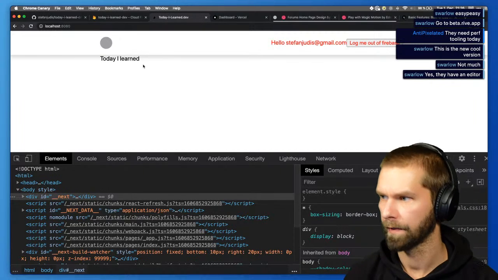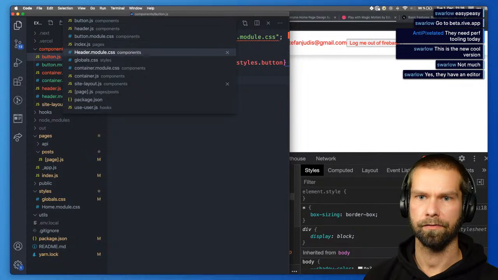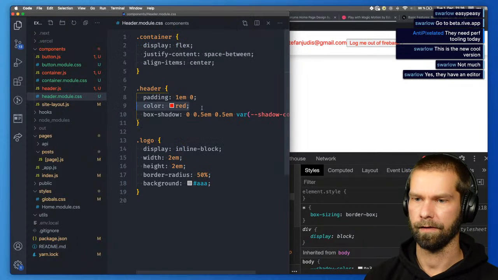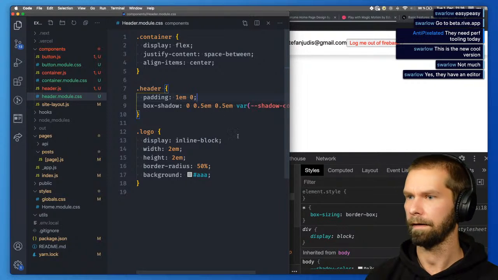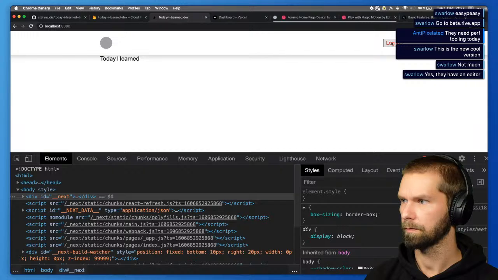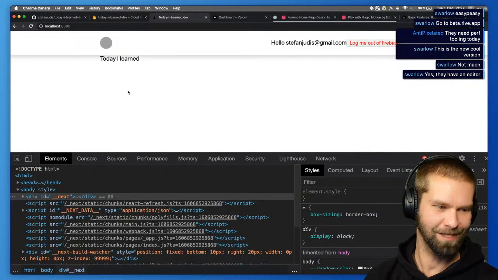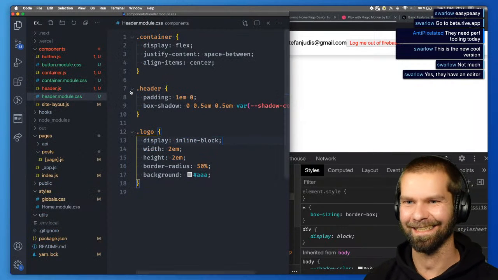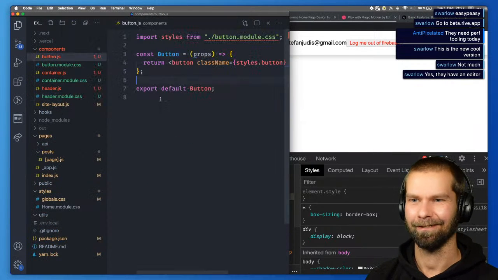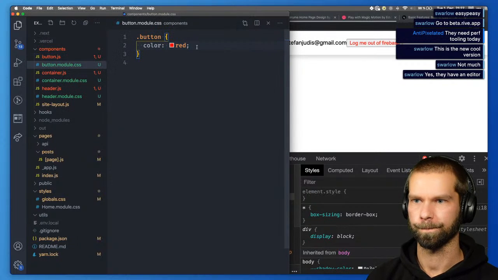Sweet. So this color is red. Now there's the question if this is really the right stuff, because we have the header red here. Yeah, looks good. Sweet. So with this, does it now still work? Yeah, it also seems to still work, which means that we didn't break the native button. So that is a success, I would say. So we now go back and let's do something here now. Here we go.